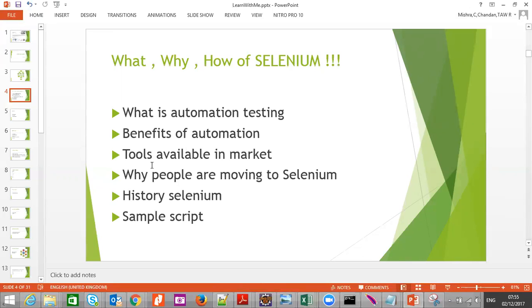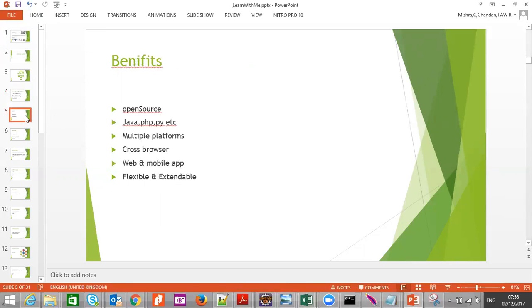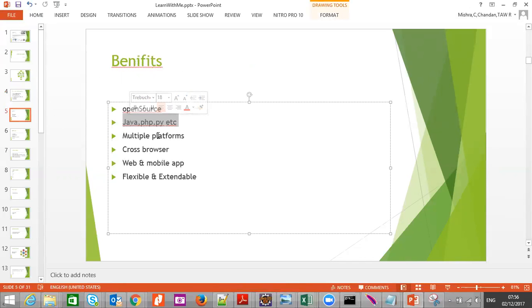And Selenium has different flavors. It started with Selenium RC, Selenium Grid, Selenium IDE, which is a recording tool, and the main and important thing is Selenium WebDriver. We will see all these things, bits and pieces. The benefit of using Selenium is that it's open source and supports multiple languages.